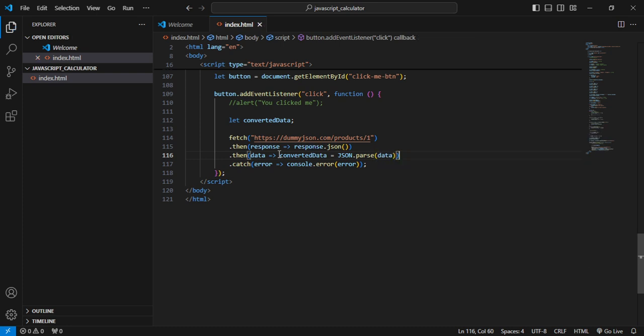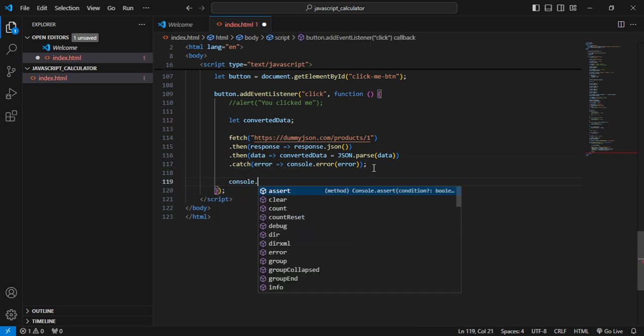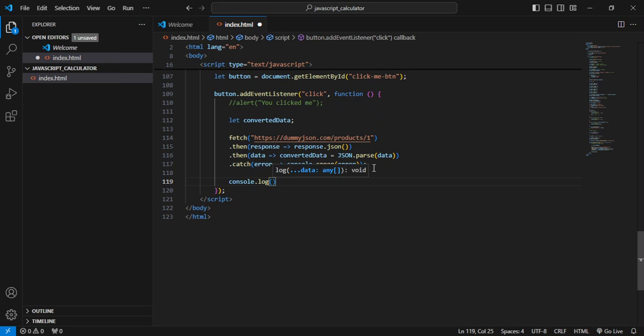So it's going to convert whatever was gotten here into data that we can actually work with. And if you look now, right, let's do something. When we say console.log, and then we say converted data, watch what happens.